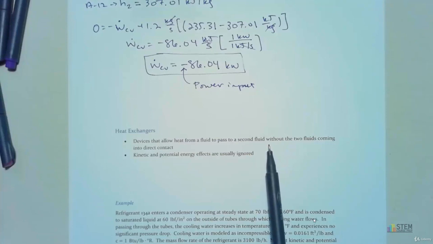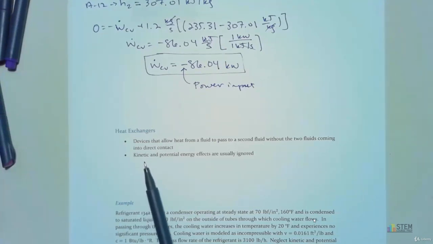An example of this that everybody has probably seen would be the radiator in your car. The radiator in your car is essentially a heat exchanger. It's going to transfer heat from the hot coolant that flows through it to the air that blows through the radiator. So you just exchange the heat. The coolant would cool down, and the air that passes through it would get the energy from that hot coolant and warm up. So that's kind of a heat exchanger. They're also used in your HVAC systems, your refrigeration systems. They're found in a lot of different places.